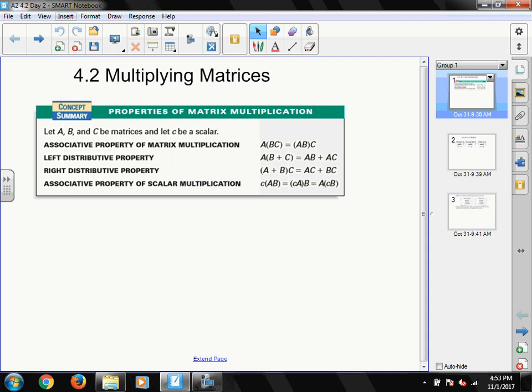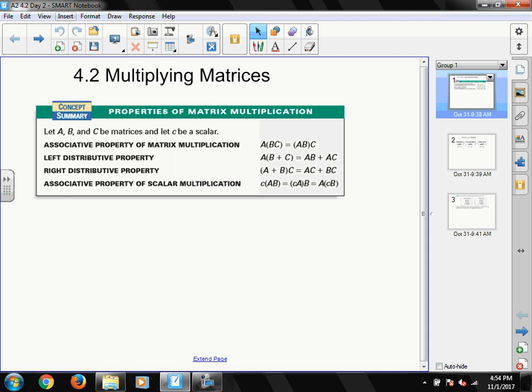Then, the left distributive property. As you guys saw in the last video, the order in which we multiply matters. With real numbers, you've got that commutative property, where 4 times 3 is 3 times 4. But with matrices, at the end of the last video we saw that that doesn't hold with matrix multiplication. It's a little different. But we do have what's called the left distributive property.